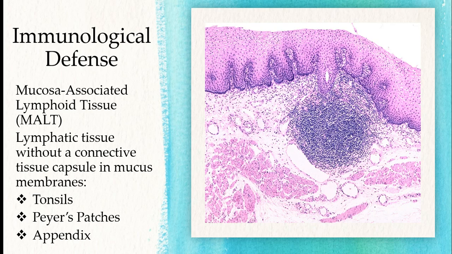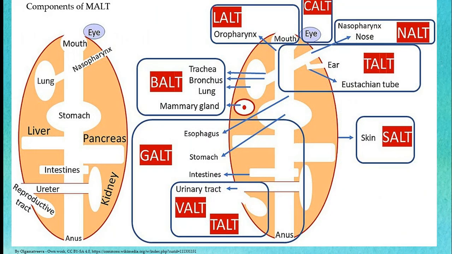Okay, so we have subdivided. This gets a little more complicated than you need to know at this point, but we have these components of MALT. MALT stands for mucosa-associated lymphoid tissue. But then we also have here GALT. Who is John Galt? GALT is gut-associated lymphatic tissue. We have BALT, that would be bronchial, in the trachea and the lungs and everything. Bronchial-associated lymphatic tissue. Where's NALT? NALT. Nasal, right?